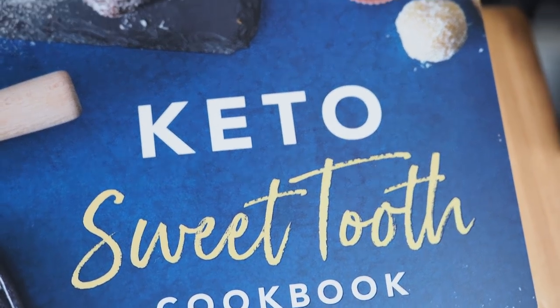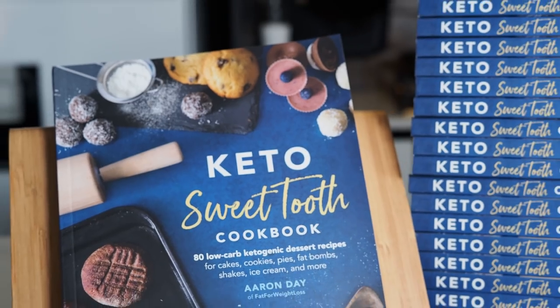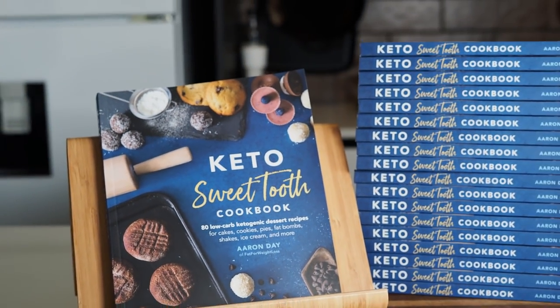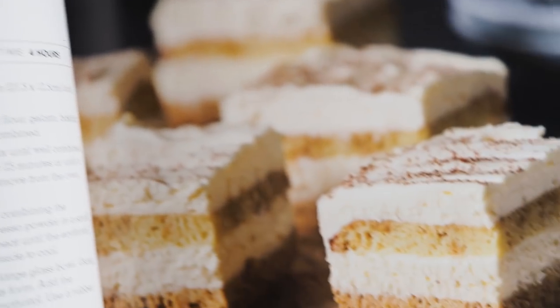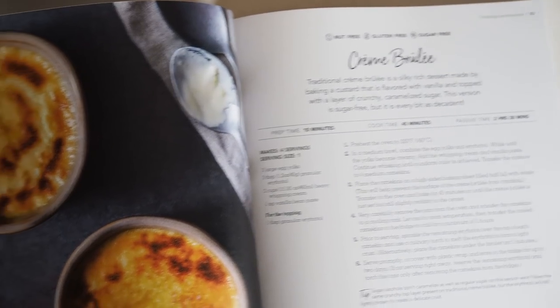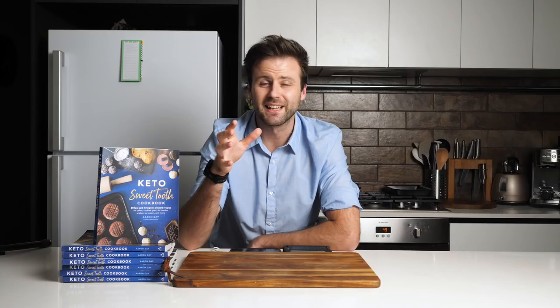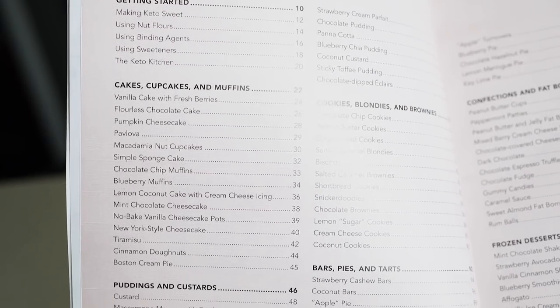Switching to the ketogenic diet, I thought that my life was over — I can't have any more sugar, I can't have any more sweet things. But in actual fact, I just learned how to make keto versions of the same thing. And this is exactly what happens in this book. If you love tiramisu, you are going to love the keto version of tiramisu. If you love creme brulee and can't stop thinking about it, make the creme brulee in this recipe book — it is just fantastic. There are so many recipes in this book that identically replicate the actual recipe.